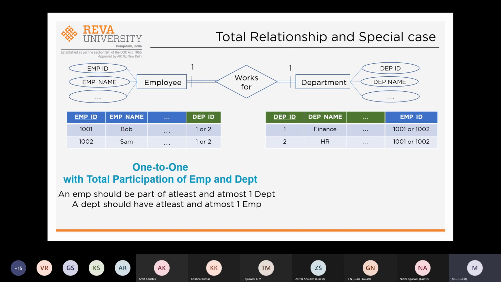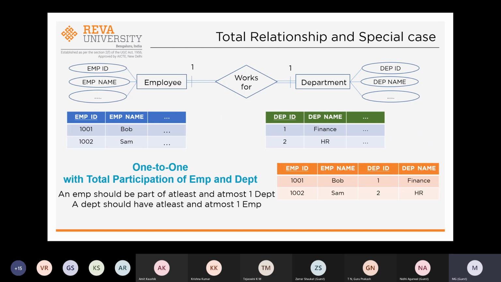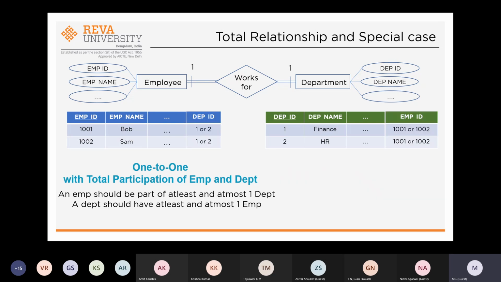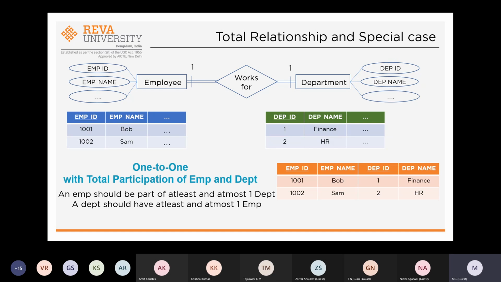Okay, this could have been added, but the same problem of whether there could be a department which doesn't have an employee can come, and an employee which doesn't have a department can come. Hence, the ideal solution is you create a new table which is a combination of all these values. You have employee ID, department ID, employee name, and department name, with either the employee ID or the department ID becoming the primary key.